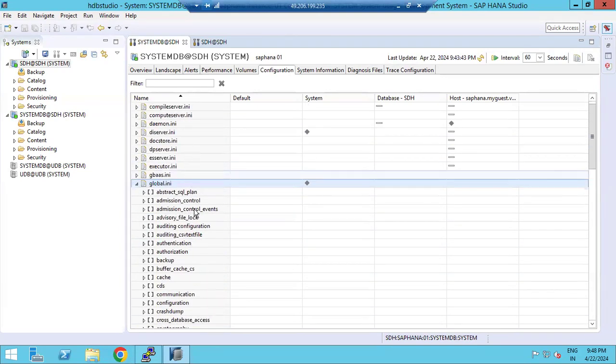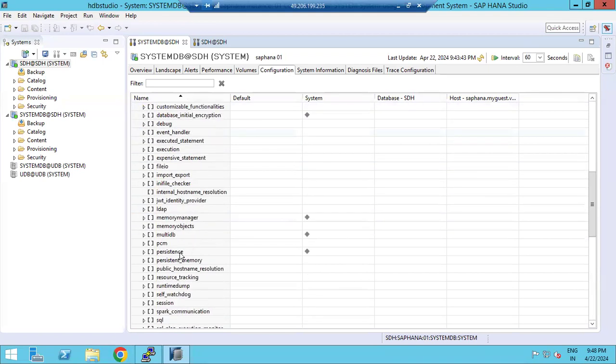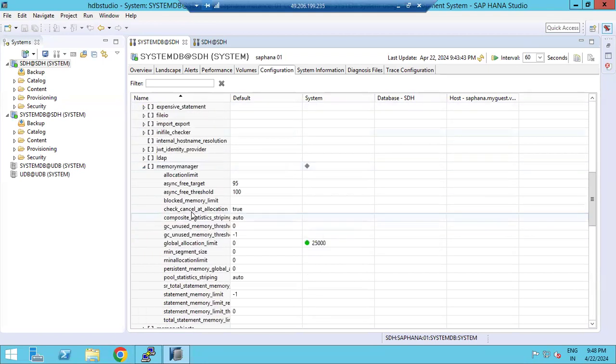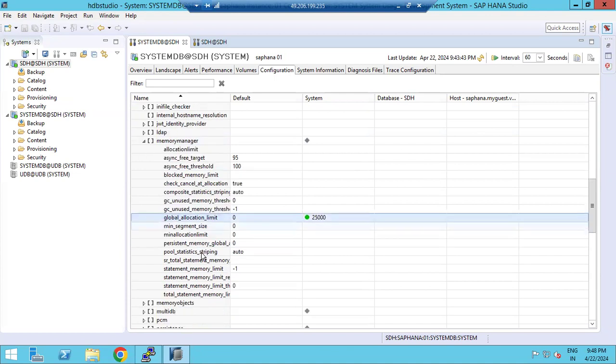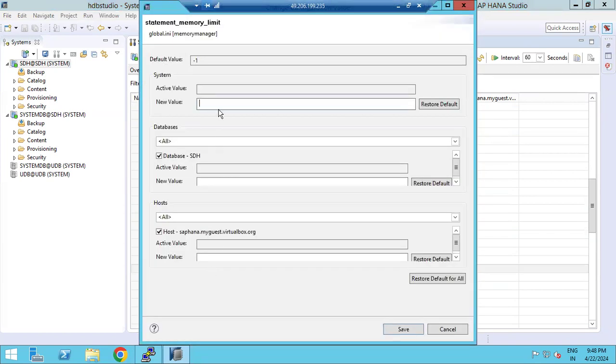So global.ini, then memory manager: these are the global allocation limit, then the statement memory limit. By default it is -1, which means unlimited. So any SQL statement will consume unlimited memory from the HANA database. No, I don't want unlimited memory.